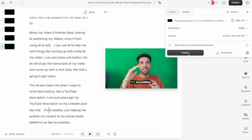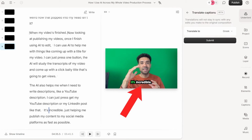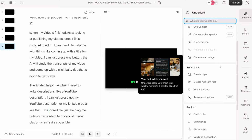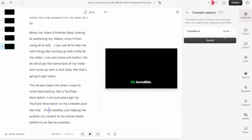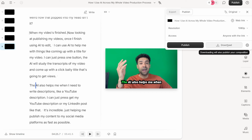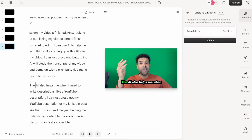And do I press publish to see it inside Descript? Okay, so I've pressed publish. It says published, but there's been no change in Descript. Okay, so apparently we have translated captions, but the user interface isn't as straightforward as I'd hope. I assume you have to download your video to get a version with your translated captions. So assuming that works, great, but definitely room for improvement there.